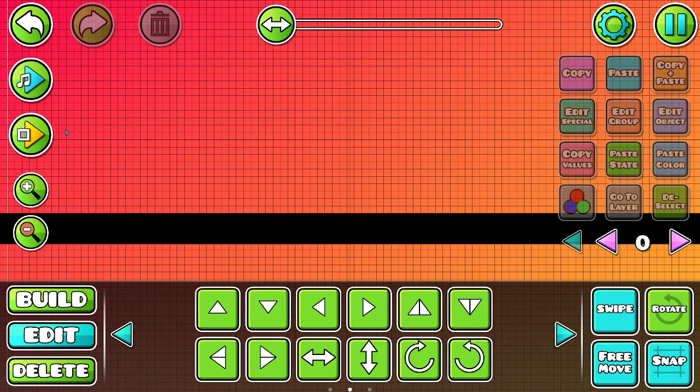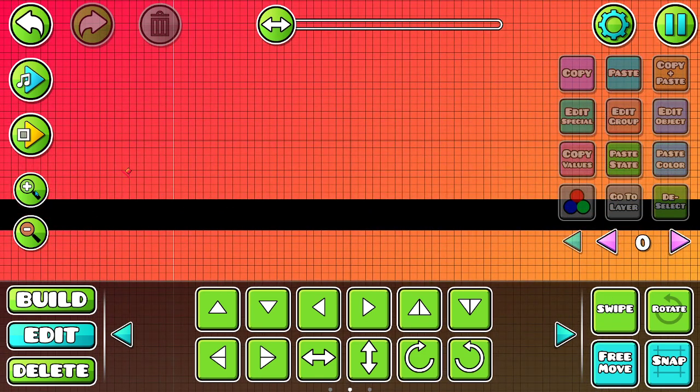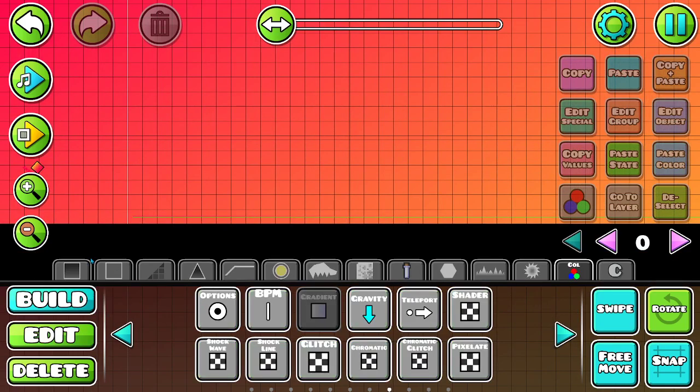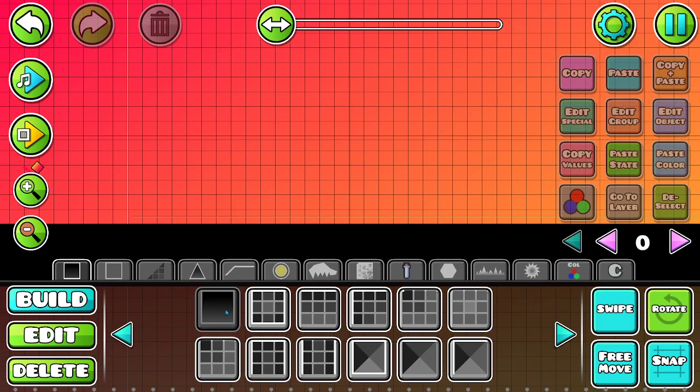So what we wanna do is start creating like a layout, because I know something about creating levels. Hopefully we can get the pre-drop done today because I'm not making the entire level, I mean we're already 16 minutes into the game, almost 17 minutes into the video.